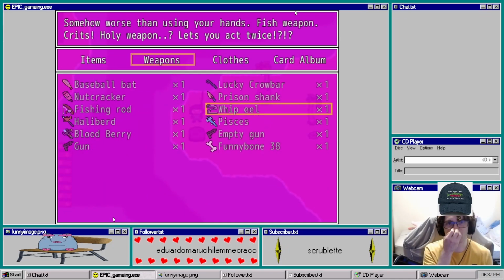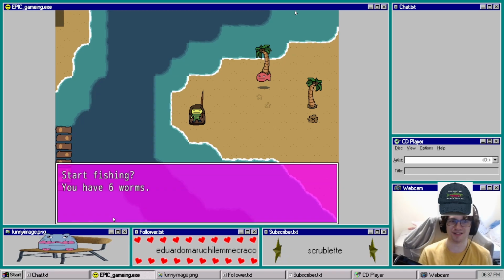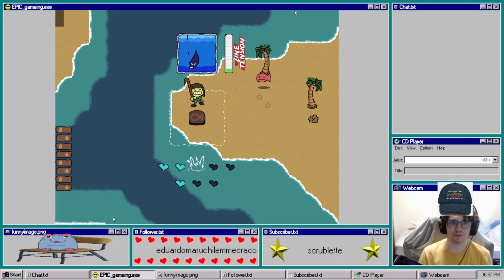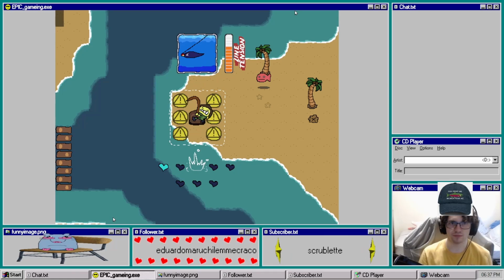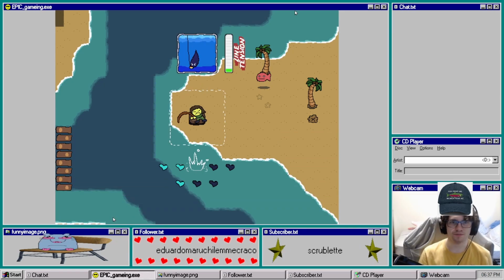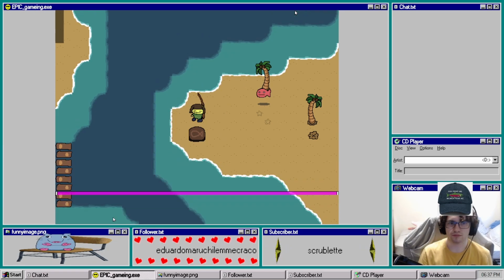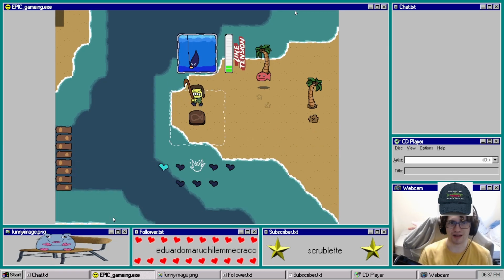How good is this? Fish weapon, crits, holy weapon, lets you act twice? Somehow worse than using your hands. Okay, that is funny, but it does give me two actions in a turn, so that might be broken. I probably won't use it though. Not the one I'm looking for, though. Although I will need it eventually, so I'm not really that worried. Empty can.